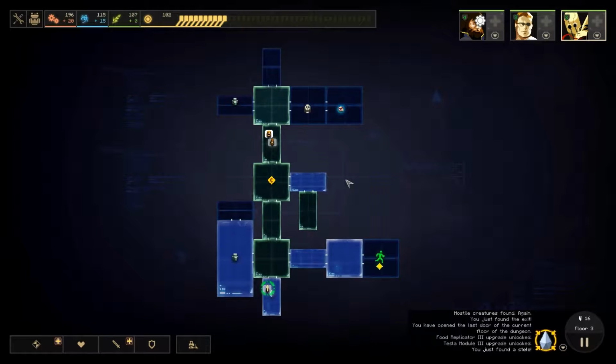Alright, so at this point, I'm done with the floor. I'm going to move Gork and Max over to the X over here. And I'll have Jalaria move all the way up over here.